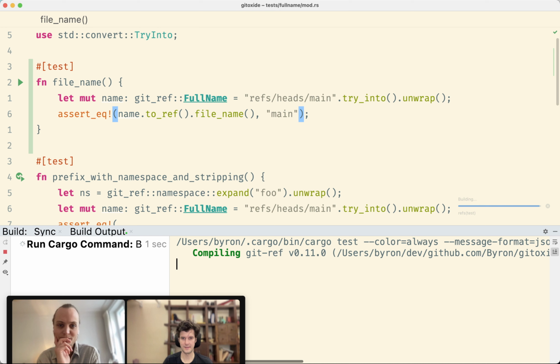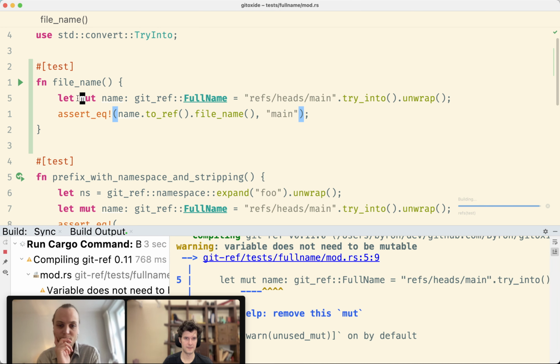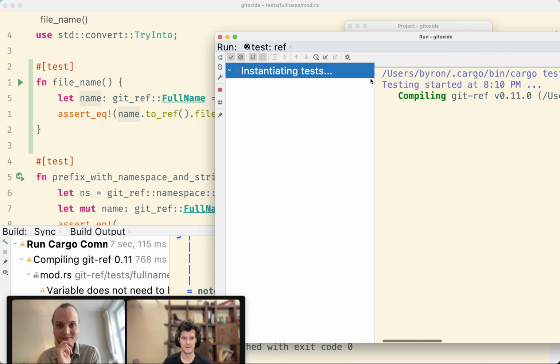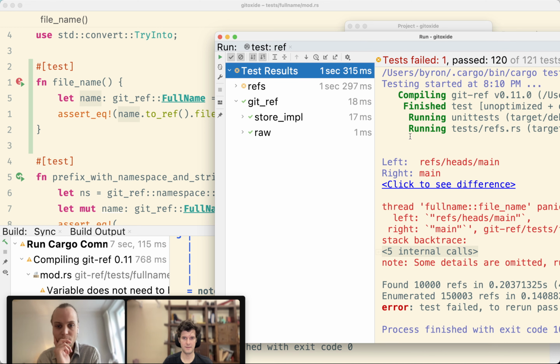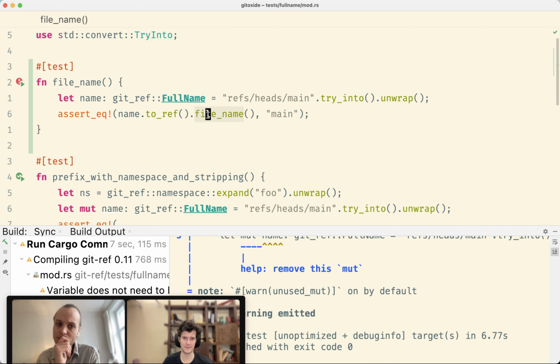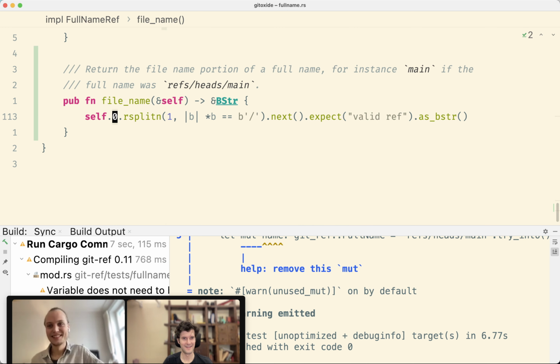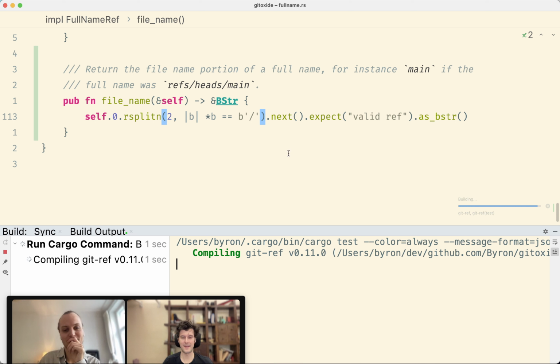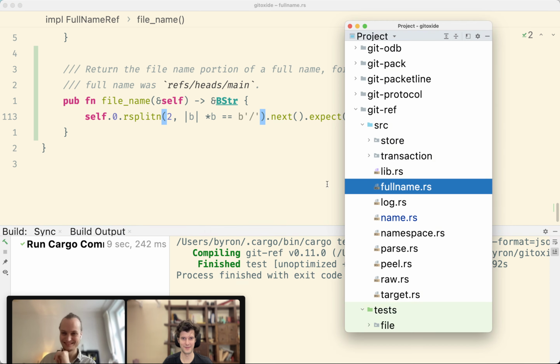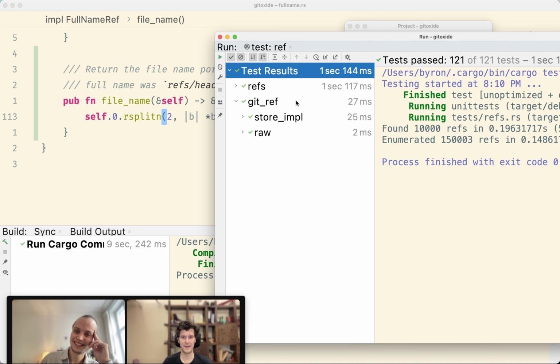So now we have a little test here. It doesn't need to be mutable. That is correct. Just a warning though, not the end of the world. And it failed. Are you kidding? But we never tested it, so I guess it's fair that it fails. It's actually good. So maybe this has to be 2. I think this is 2, right? So let's try that. It should kind of work. Just increment this number until it works. That's my way of dealing with this now. Okay, it already ran and it's green.